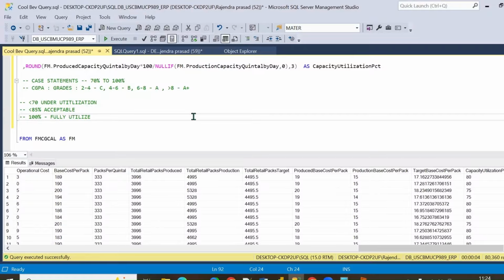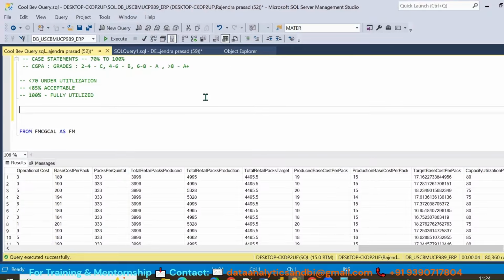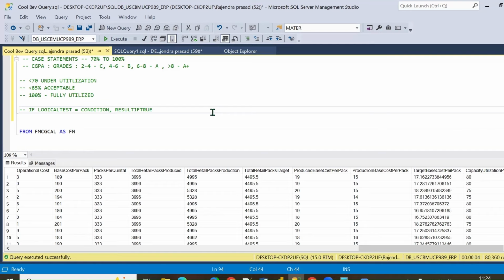So this is what we can go for giving some statements. But how do we write it? In SQL we have the case statement. In Power BI, in DAX, we have if else conditions: IF, logical test equal to some condition, result if true, result if false.